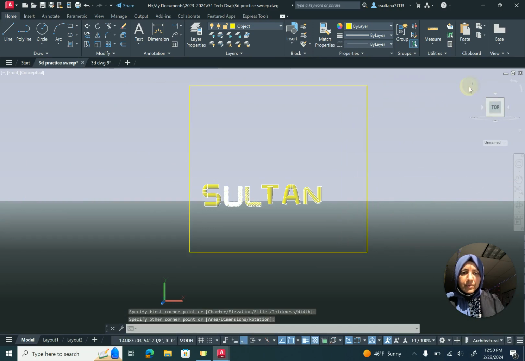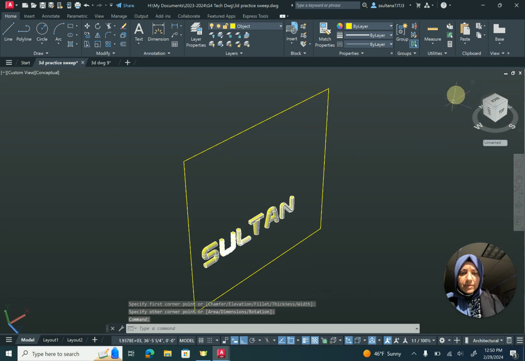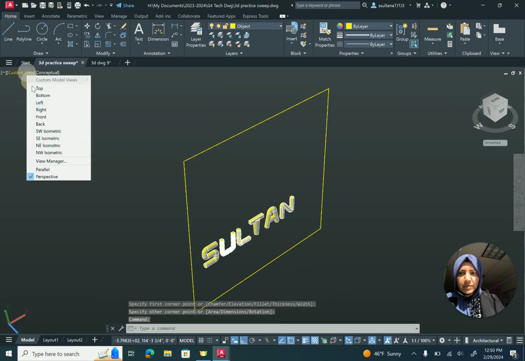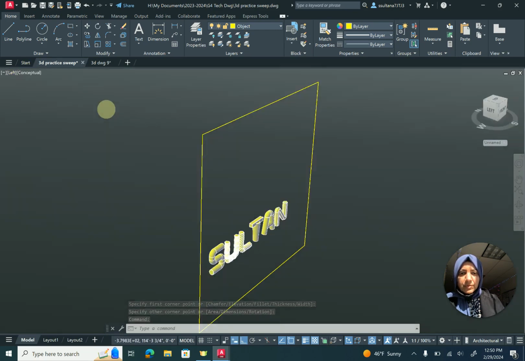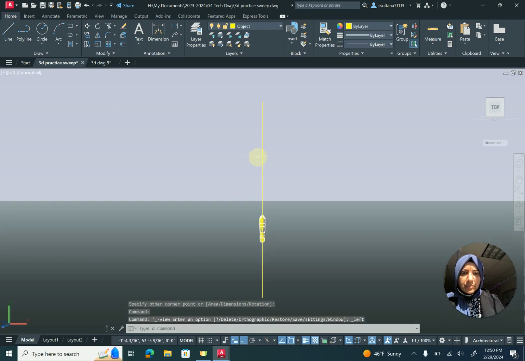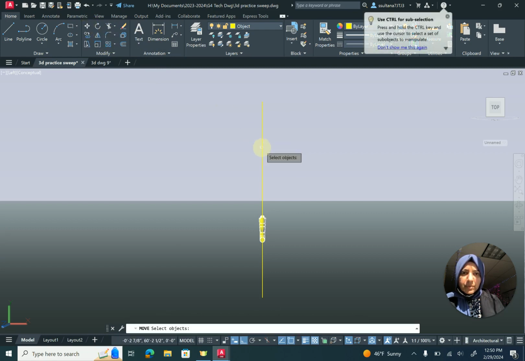And if you click on home, you can see where that is. And especially if you click on left, that will show you where it lies on the plane. And this is cutting that into half, so we can move the plane behind the letters.